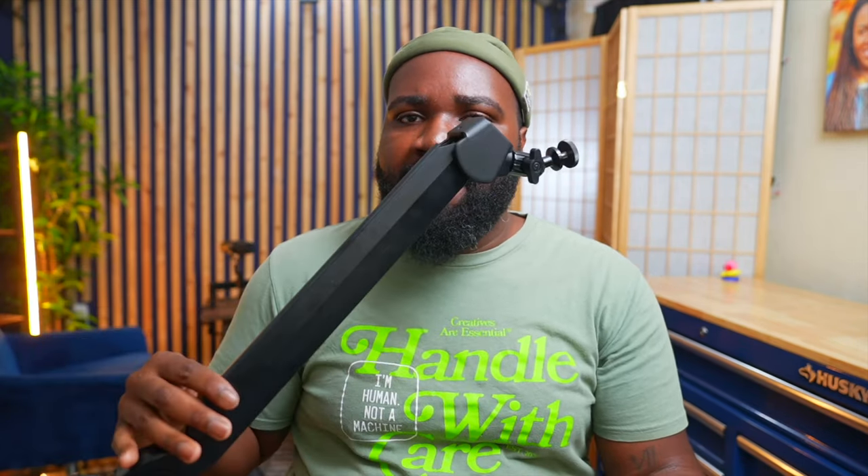I wanted to make sure I could do this comfortably and not look crazy — like all the booths are selling juice, towels, and pens, and here's my booth looking like some machine guns just ready and pointing. And it's crazy because the Elgato wave arm was so subtle that a lot of people didn't even notice that I had the camera on there.